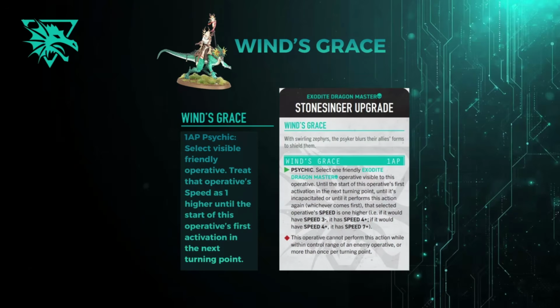That selected operative's speed is 1 higher. For example, if it had speed 3, it has speed 4+. If it would have speed 4+, it has speed 7+. Okay, it can't perform this more than once per turning point. So if you want an operative to have a higher speed, then this is going to help count as higher.